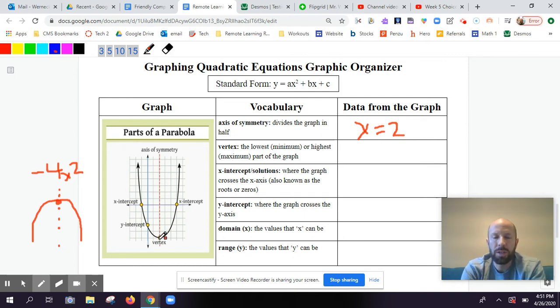So for this one then, for the vertex, it's actually going to be an ordered pair. Remember, for our ordered pairs, we're going to put our parentheses around, and we already said the x comes first. The x is at 2, so it's going to be 2, comma, and now we need our y value. This dot below the origin is at -1, -2, -3, -4, -5. So that dot where the bottom part of this U is, its vertex is located at (2, -5), which would also be known as quadrant number 4.